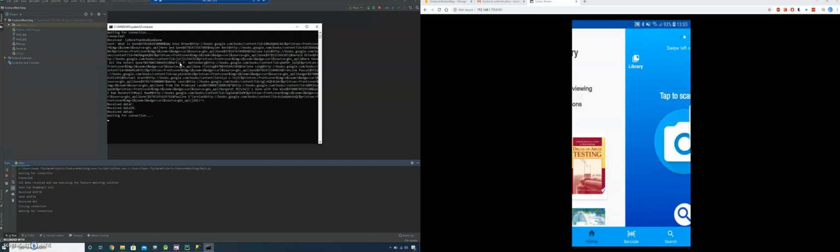Now if I wanted to like the book, I can click the like button and it will open up the dialog, and if I click yes, then it's going to say this book has been liked. Now if I go back to the library and see the books that I've liked, and scroll down, here it is, the book Don't Look Back.